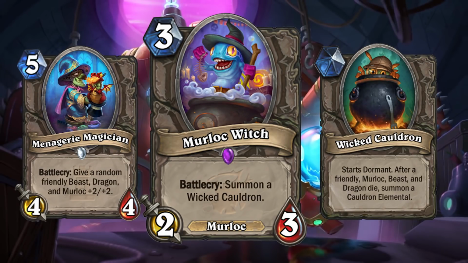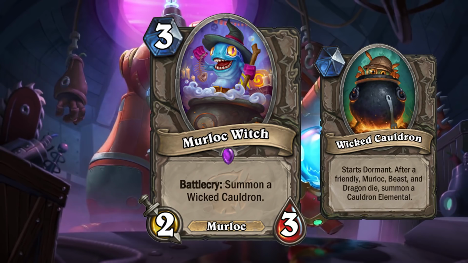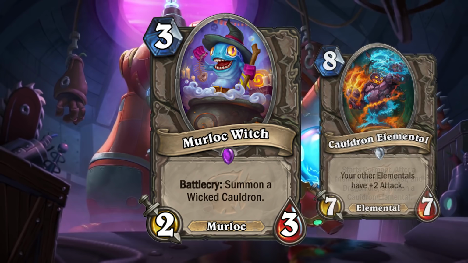You can play Murloc Witch, and then during the remainder of the game, you can space out when you play the dragon and beast based off of when you draw them and when it makes sense for your game plan. I don't see this as an aggro option, it's just way too slow. What you're giving up on initial stats when playing this is well made up for when you finally turn the Cauldron into a 7/7, so this is ideally for a slower tempo deck that has enough time to accomplish that.